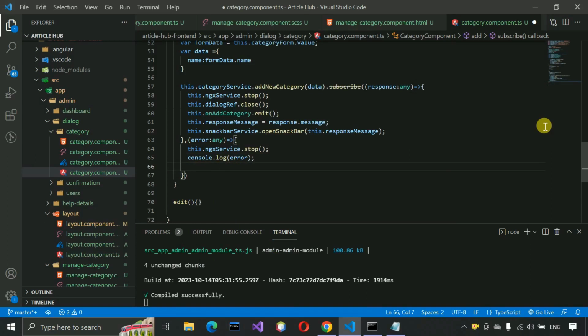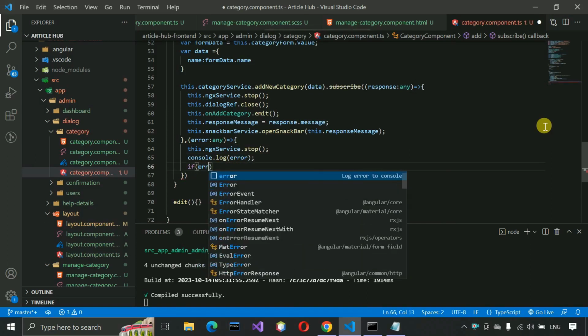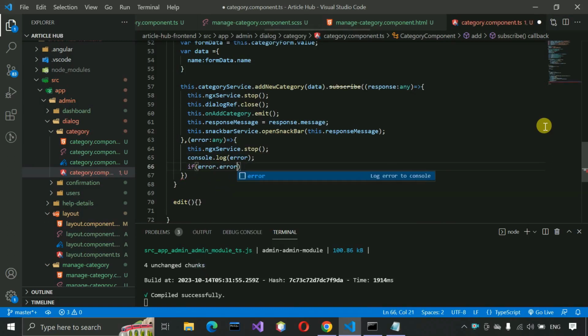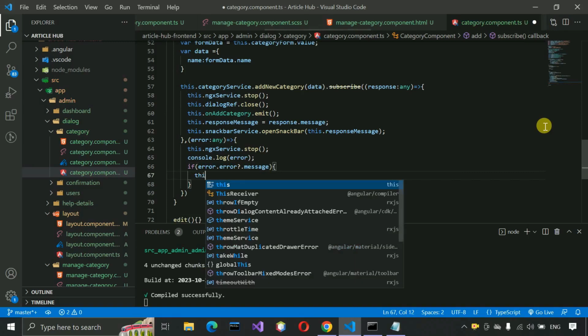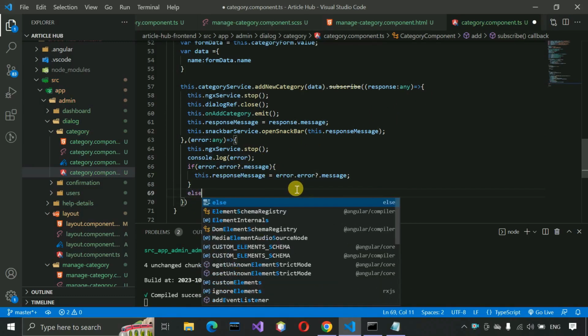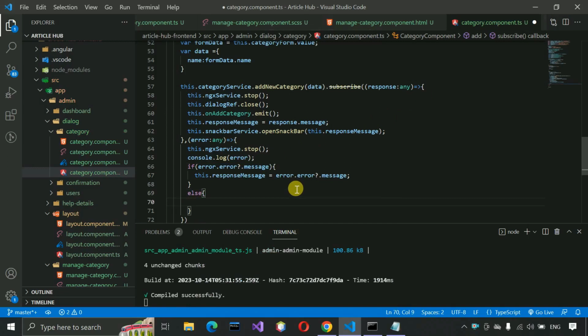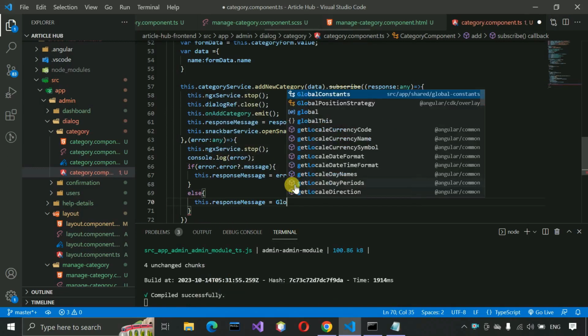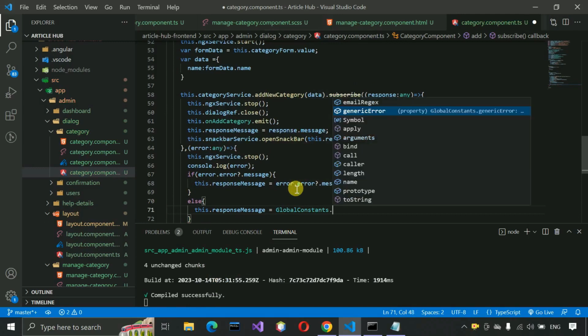And the if condition: if error.error?.message, and here this.responseMessage is equal to whatever message exists at this place, we just need to pass this one. And in the else condition, this.responseMessage is equal to GlobalConstants.genericError.